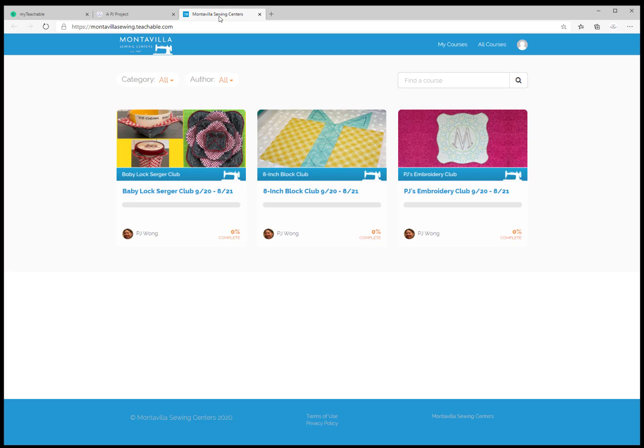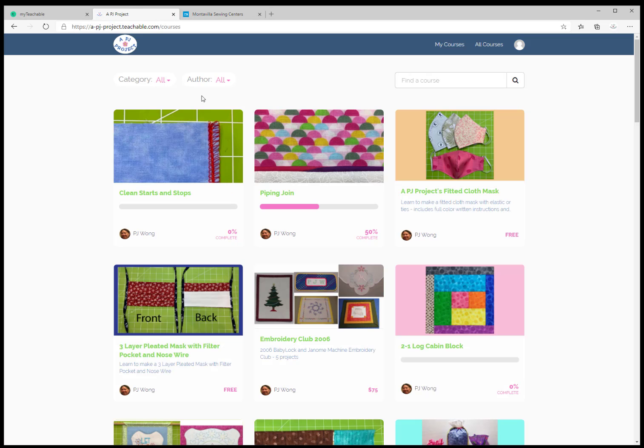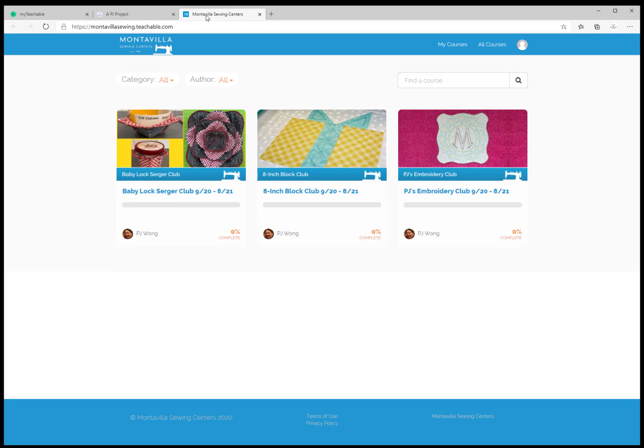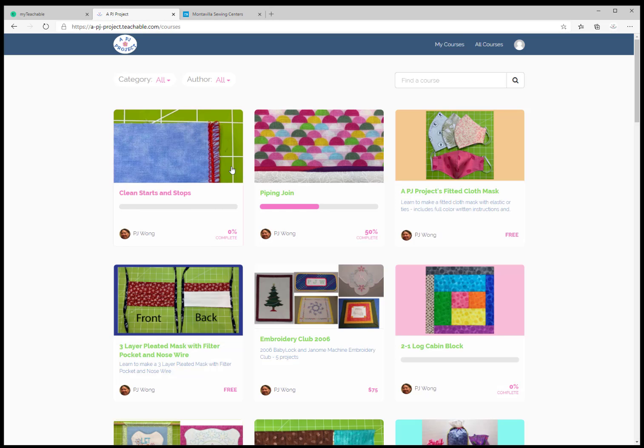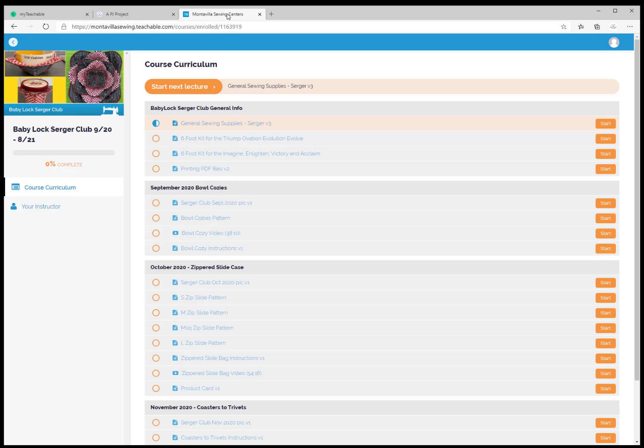All right, so I'm going to flip back to the Montevilla. I should also point out that the projects that you'll have in here, and I'll just click into here so that you can see, this will have everything starting with the fiscal year, which was September. So it's entirely possible that you could have the same exact information on the Montevilla school and in my school. The ones that were prior to September, you're only going to have in a PJ Project school. Okay, sorry, I know that that's a little bit confusing, but if you just log in through Teachable, you can access both of them, and it's really pretty easy.